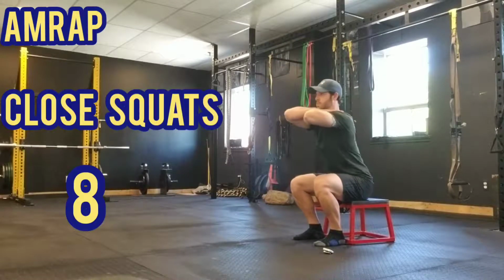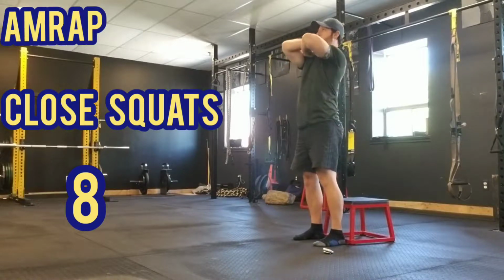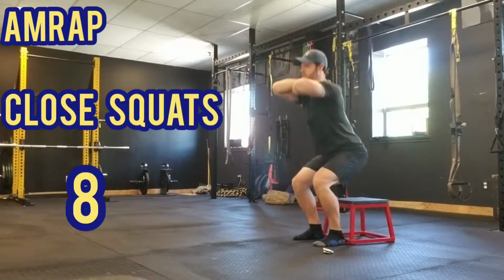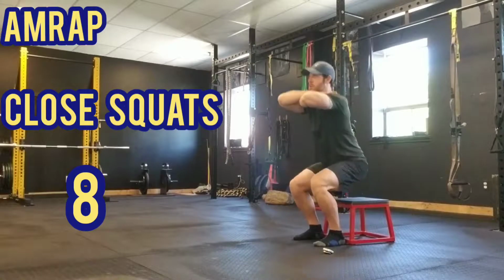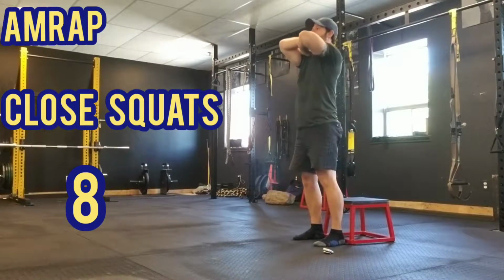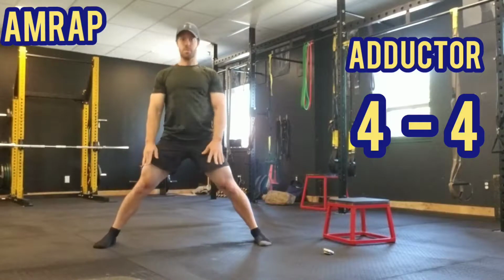Starting with our AMRAP, 5 minutes on the clock, 8 close squats. So our feet are under shoulder width apart, a little bit narrower, and I'm using the box in this variation to get that proper depth. For 8 squats, I like to cross my arms over the shoulders to ensure the chest is in a high position, all the way to 8 repetitions, right into the adductor stretch, 4 and 4.